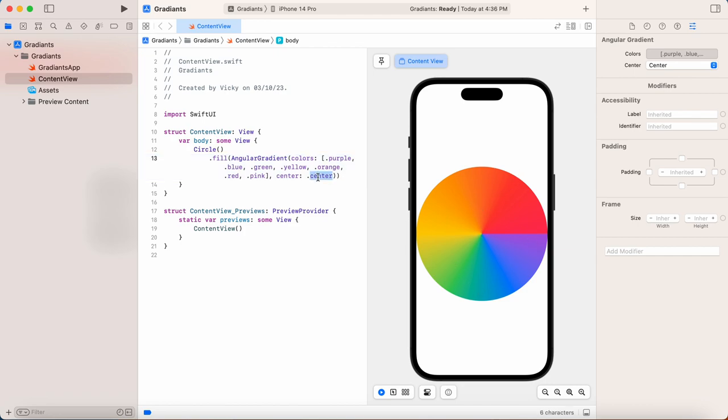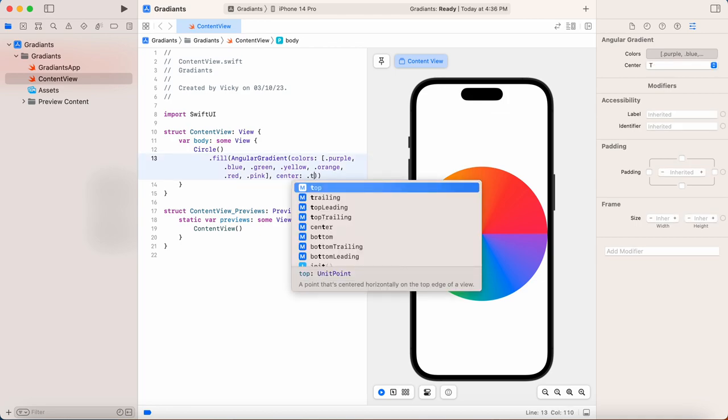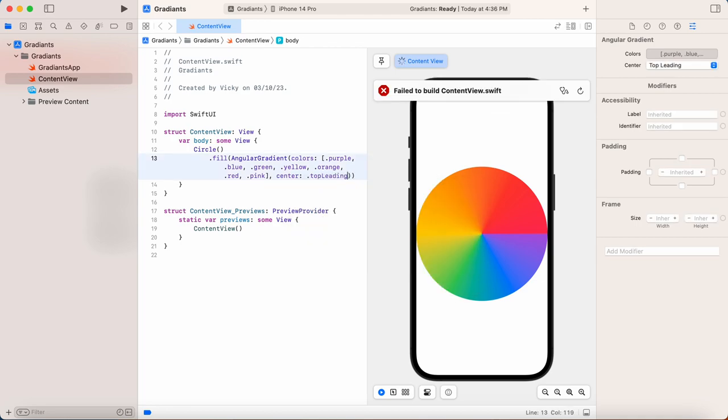If you change the center to any other thing like top leading, it starts from here and spreads across the different circle, so it won't look good in that case.